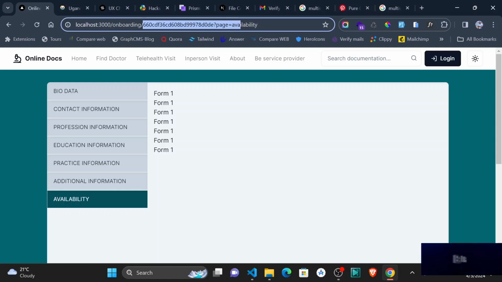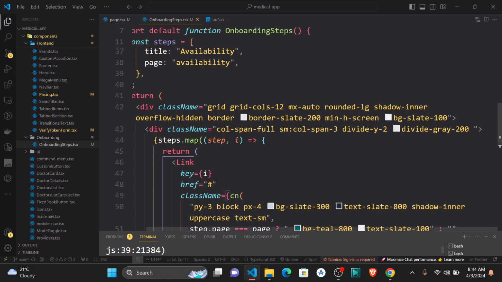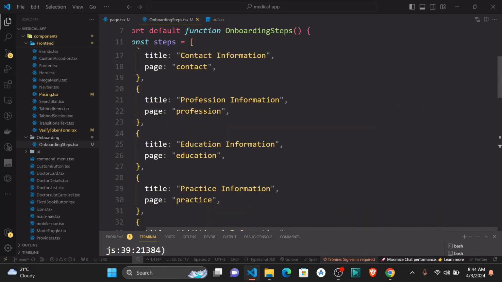We could actually make them buttons for ease, or alternatively, I'm just going to copy this to show you. We could just go on this link.